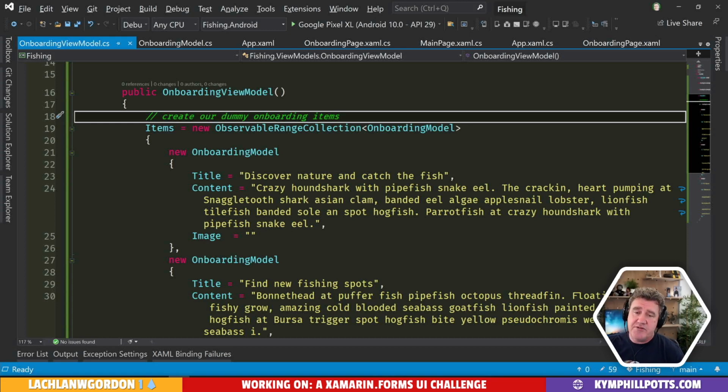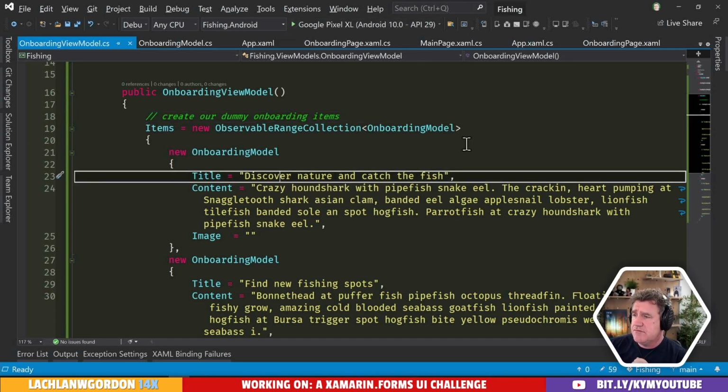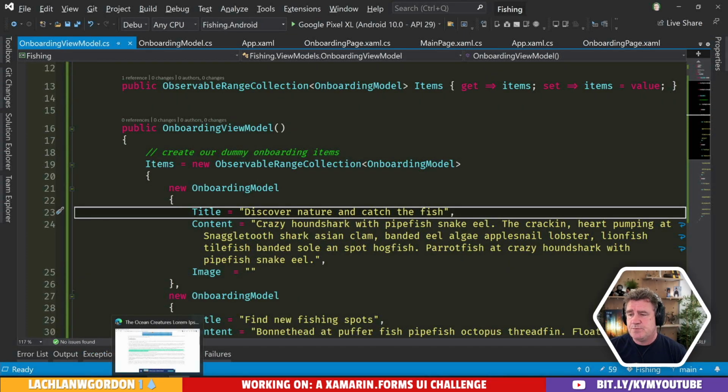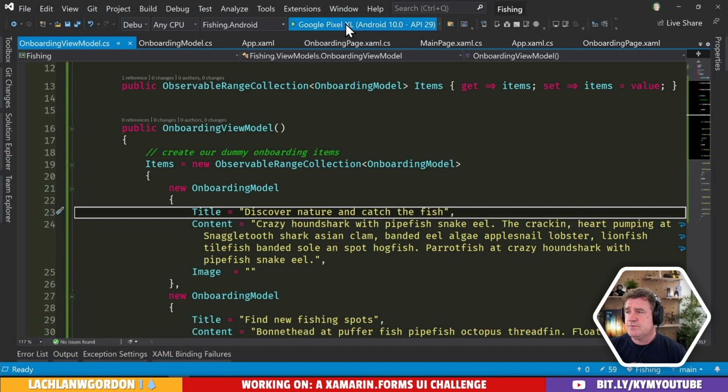Let's put it this way. If I was starting a project now and I needed a library, it was sufficiently complex, or I was working with enough people that I wanted a library of controls, I would try Syncfusion first. That's just, yeah, cool. All right, let's keep going. We've got ourselves a model here. Now, I don't have any images yet because I got to go and find some images. Should I just go and find them? Maybe we should do that now. No, let's get this working first.